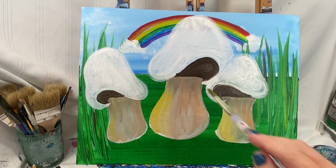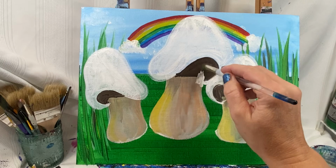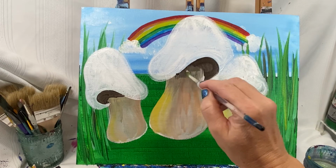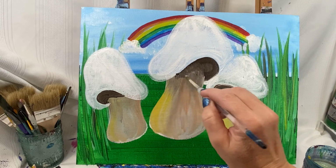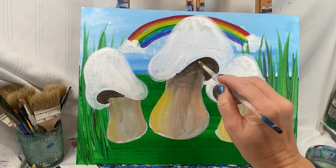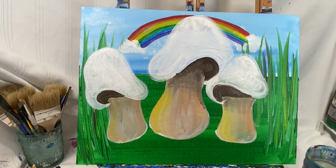Now that I kind of have this on there, I do want to bring some of these colors up towards the top. So I am going to take a little bit of this white and just kind of pull it up. And this is where my shadows really come into play. So I've just got some white paint on my brush and I'm just kind of making small little brush lines. And I'm going to bring that brown down. And that's how we are going to get that really nice grade from our dark up top to our mushroom base. And I could just kind of pull it down on one side, make it a little bit more.